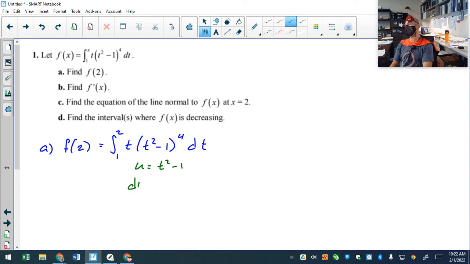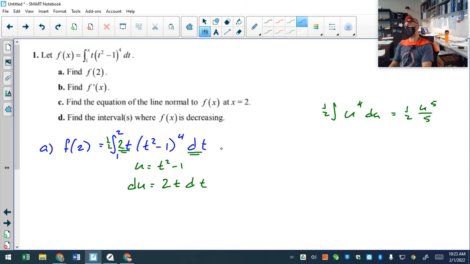But that can only work if the derivative of that shows up in the problem. The derivative of t squared is 2t, and dt is part of it. Can I make a 2t dt happen? Yep. If I put a 2 and a 1/2, I've got my 2t and my dt. So this sets up very nicely for U substitution. I prefer to do this off to the side, maybe even in your head. It ends up being 1/2 u to the 4th du, which would integrate to 1/2 u to the 5th over 5, or u to the 5th over 10.